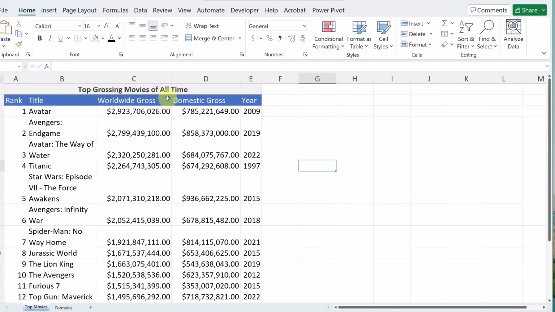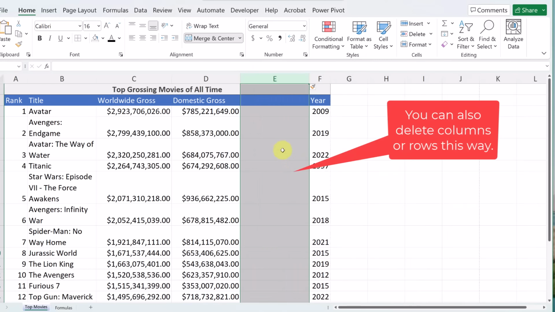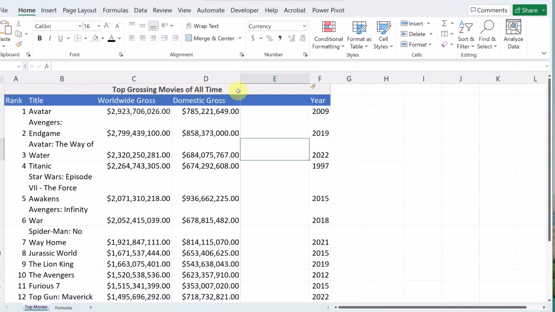What we're going to want to add is going to be the worldwide gross minus the domestic gross, and that will give us a foreign gross. So to do this, though, we need another column. Well, we could add the column here, but I kind of want it right after. So to do this, I'm going to insert first. I'm going to select this column, E, right click, and hit insert, and notice to the left, it inserted this, and this adjusted up top. Everything stayed center as well.